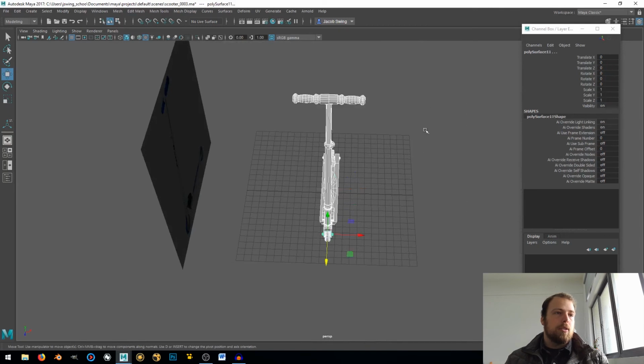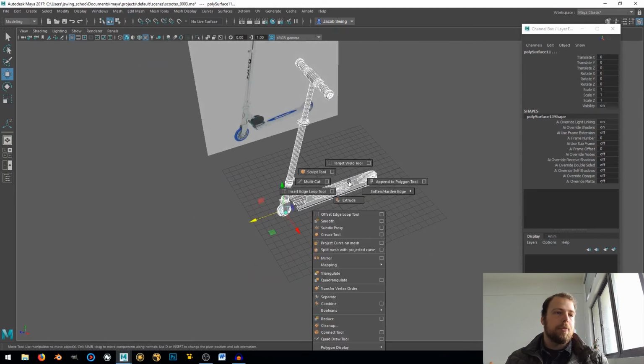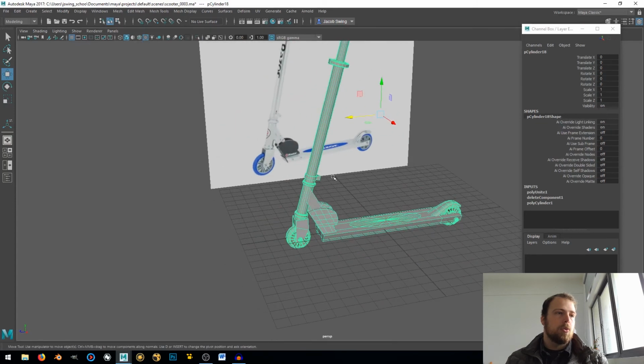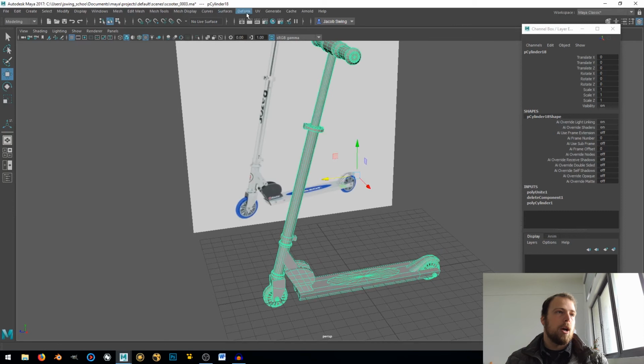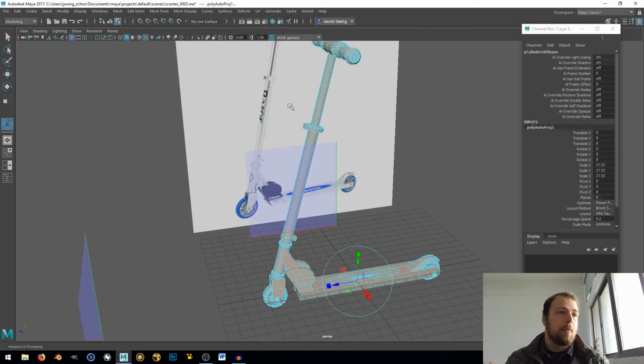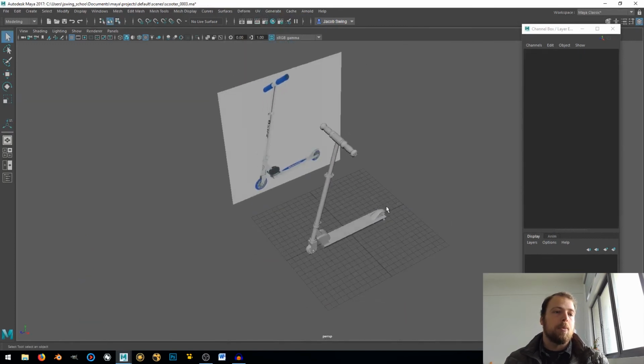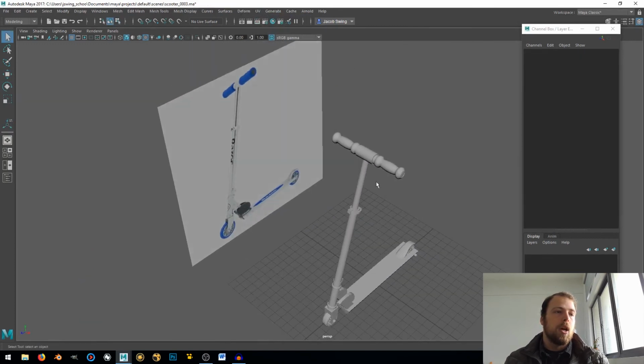Because of the nature of this model, I am just going to do a real quick job. I'm just going to come here to UV and go automatic just to give it some UVs. Sometimes that can cause problems in different programs.